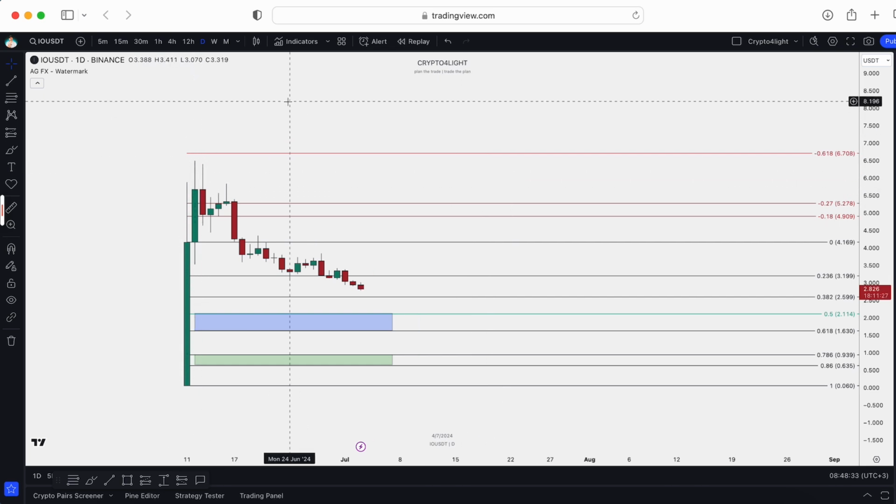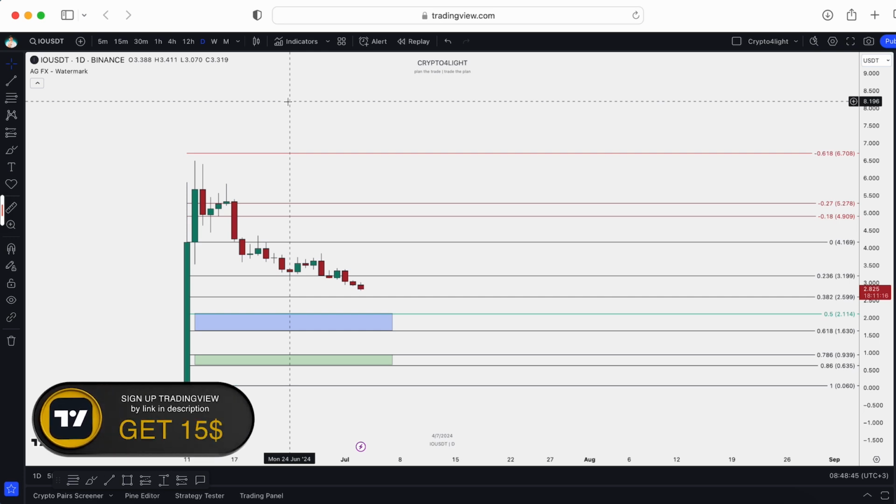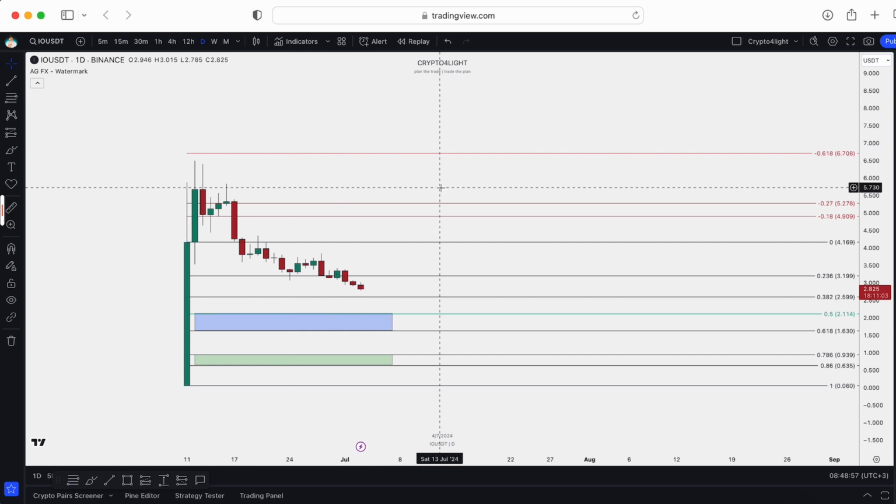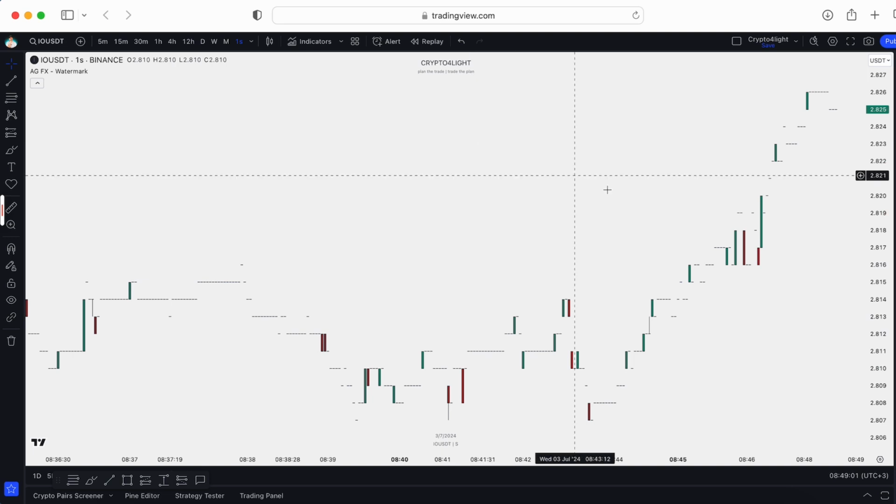Guys, to understand the algorithm, you don't need to analyze the fundamentals. The roadmap, the partnerships and the posts on Twitter, they can post whatever they want. But the market maker drives the price to the main targets, with news or without news, because it's algorithmic trading. I already explained it to you with an example on the 1 second time frame. So this is a 1 second time frame.